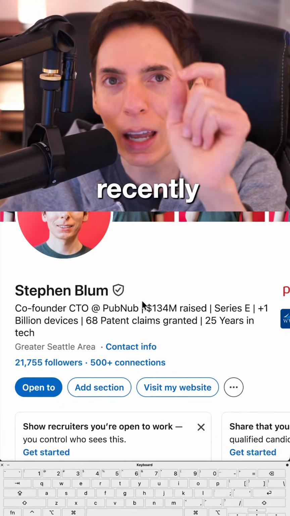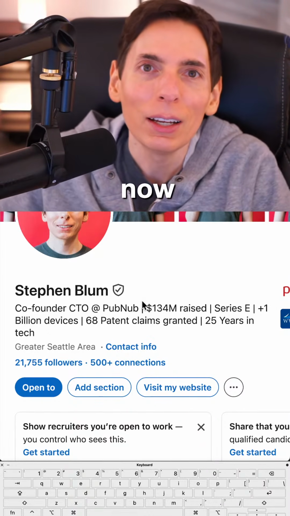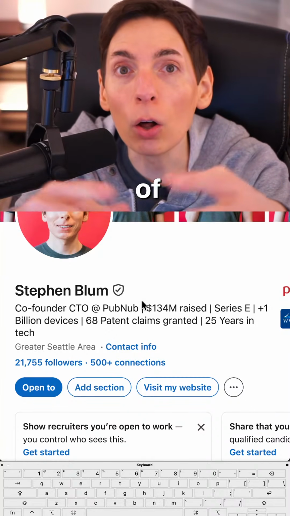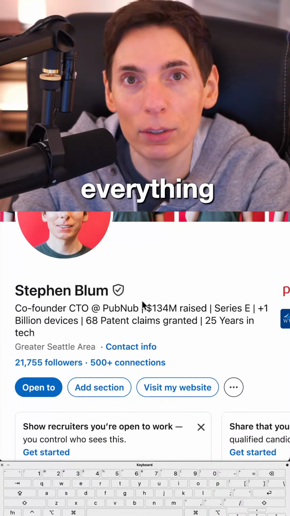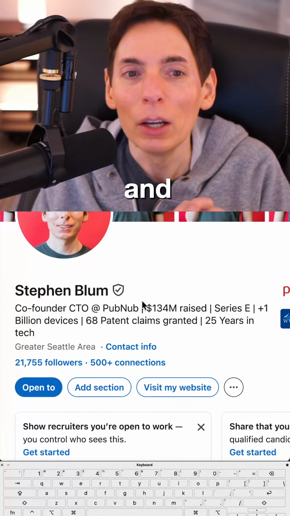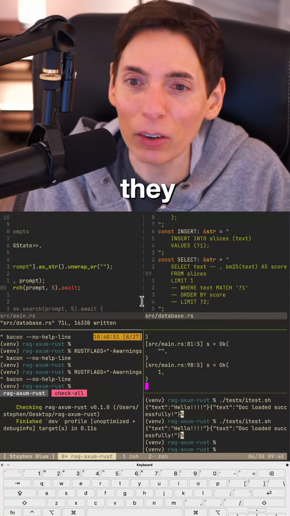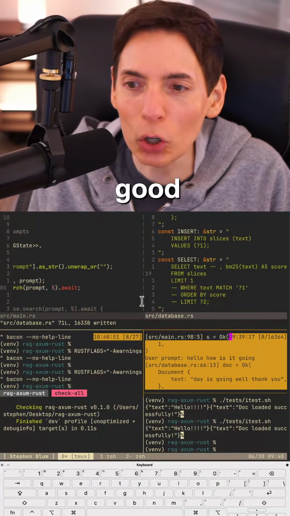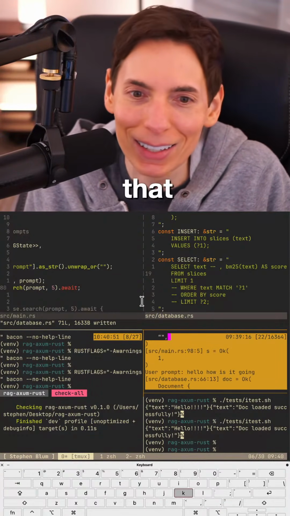I recently am improving and working on that right now. I am doing my best to train the team to use all of our company's data so they know everything. They have access to it all. It's really powerful. And most companies, they lock that down. They're like, nope, you can't have the data. It's too good for you.